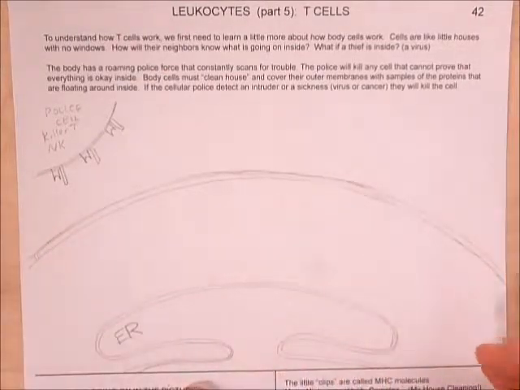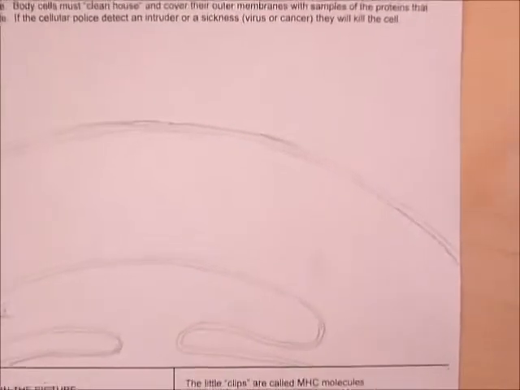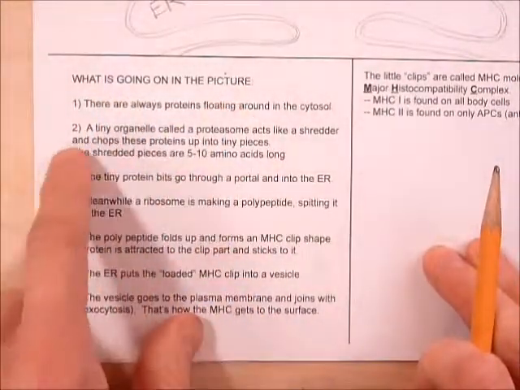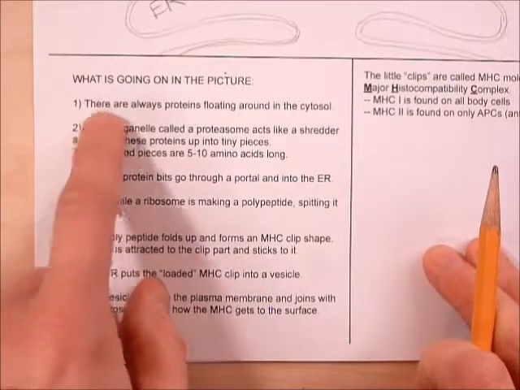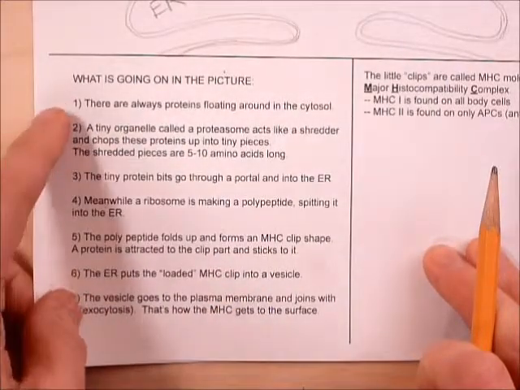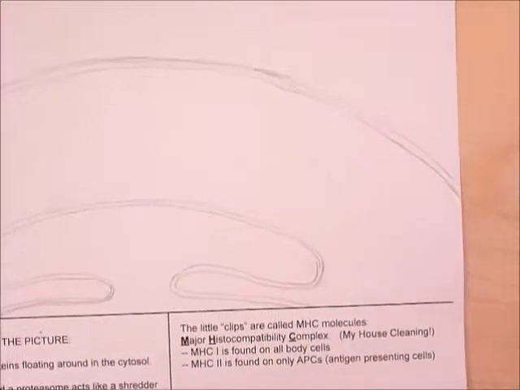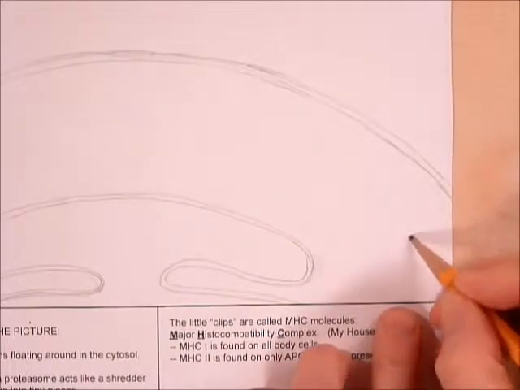So let's see down here. I'll zoom in a little bit. We're going to start this way in the picture, and there's numbers. Let me show you down here. This section, what is going on in the picture, and we're going to coordinate our picture with these numbers. Okay, so we're going to start with number 1, and I'll read them off. While we're drawing, you won't see these while we're zooming in, but that's what we're doing. So number 1 is going to occur right over here. So this is where number 1 will be.